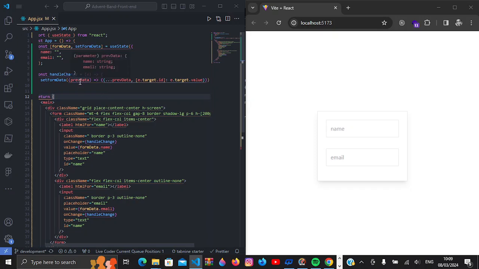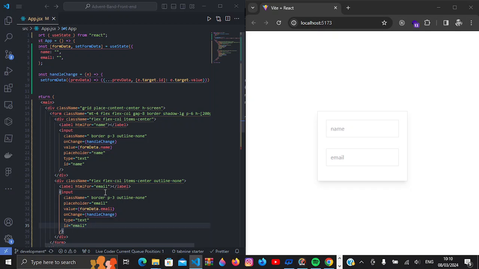Now this is what I've done. I've taken in the previous form data, which is an object. Then I've returned a new state object in which I've spread in the previous form data. And then I've used the event.target.id, which is name for this case. And the second, it has to be email, sorry for that, email for the second input field.